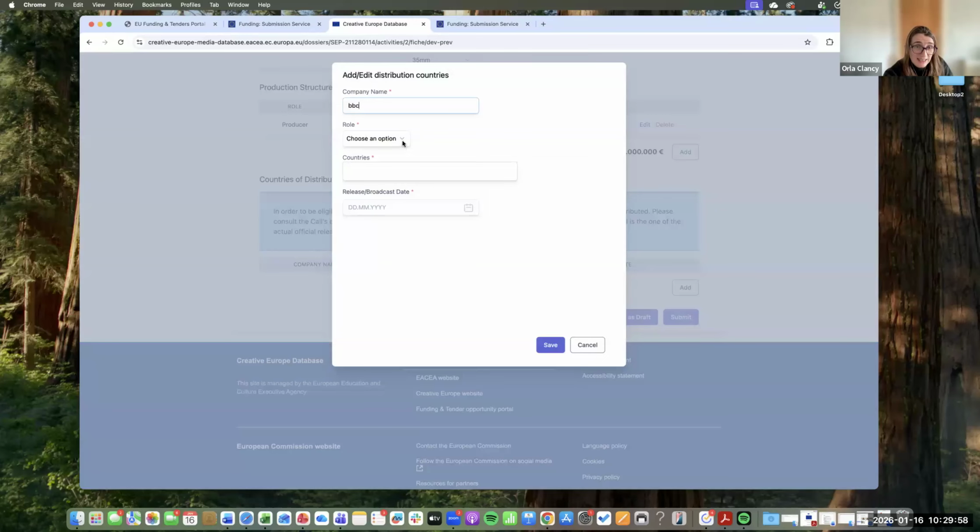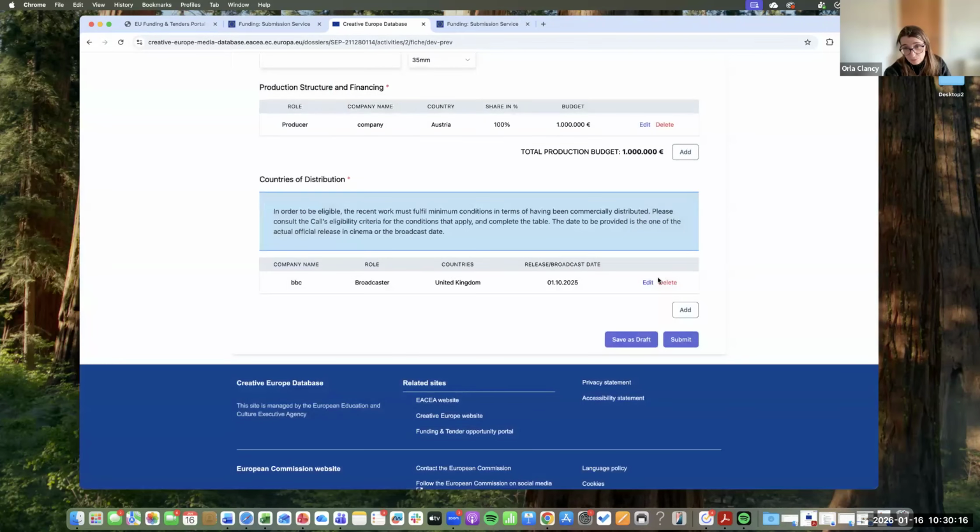It doesn't have to be a media country for this. Okay. It could be anywhere in the world. You just have to show that it has been distributed outside of Ireland. And when you save that, there's one. You need three. Okay, you have to have three here, and they have to be different countries.